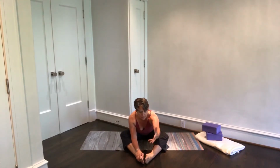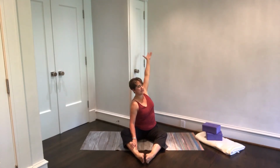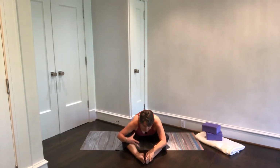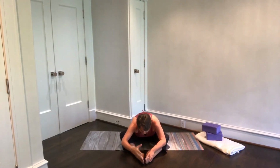Reach your right arm forward and lengthen through the side body. On your inhalation, sweep your arm up toward the sky, and as you exhale, reach it back behind you. And then inhale, lift the arm up, and as you exhale, bring it down towards your feet, and then lengthen through the left side. Reach the left arm forward, inhale, coming up, and exhaling back behind you. Inhale, lifting the arm up, exhale, reaching and lengthening forward.